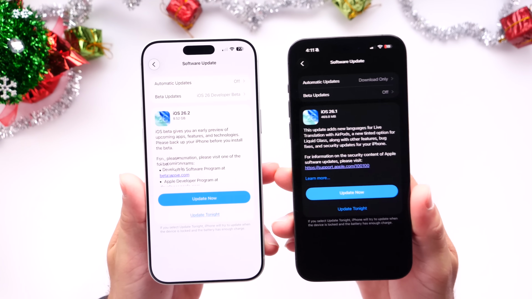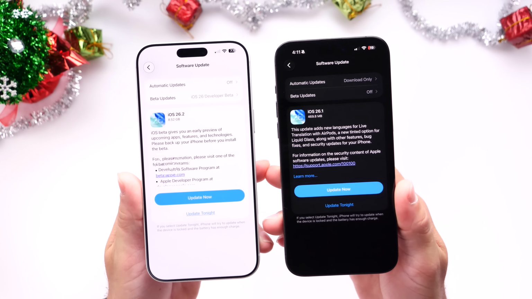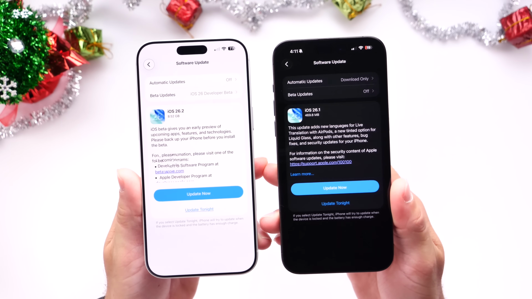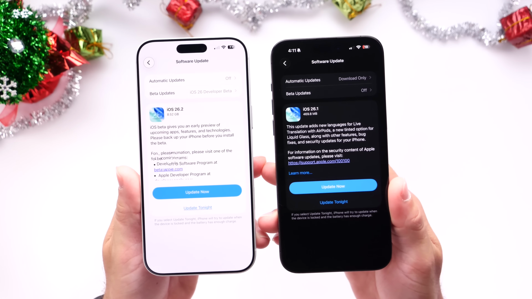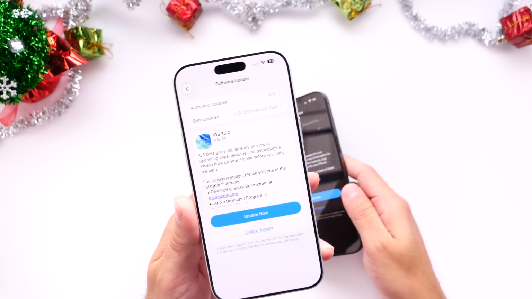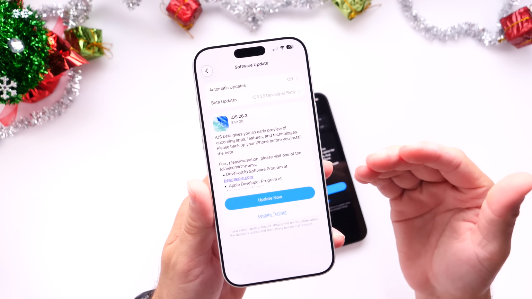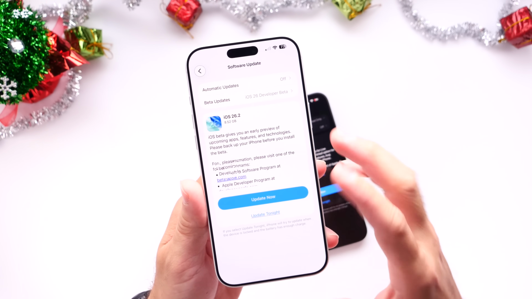I wanted to share the comparison here with you guys because I want to start off with animations as well as changes to Liquid Glass, because I feel these are going to be some of the changes that you'll notice immediately after navigating the OS. So let me show you the new animations, which, by the way, in my opinion, I feel like they're slightly faster the way that Apple made animations this time around.